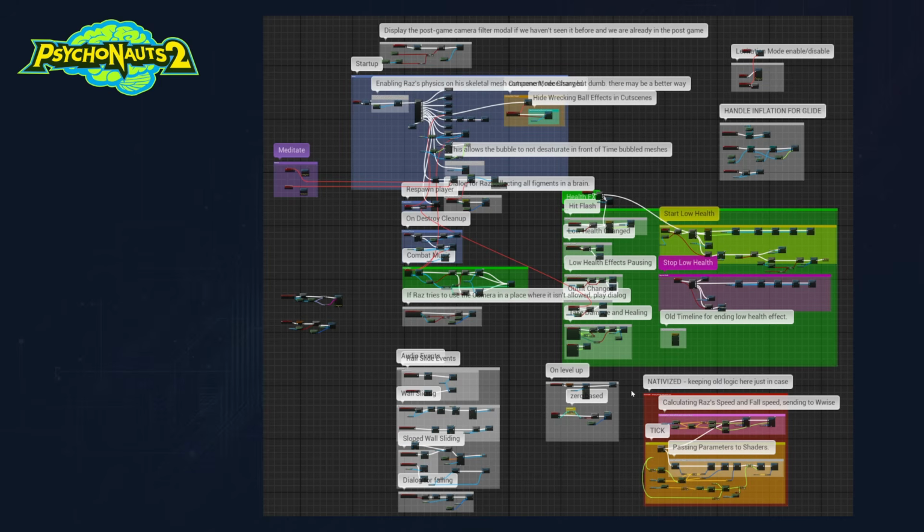For example, if we look at some parts of, and that's not even all of it, RAS's event graph that defines all the logic just associated with RAS, we can see there's a lot of stuff happening here, a lot of boxes and connections. And in fact, in Psychonauts 2, we had around 6,300 of these script objects, and they totaled around 27,000 Blueprint functions. So you can just see the sheer amount of complexity that implements the game logic that's in this high-level representation.